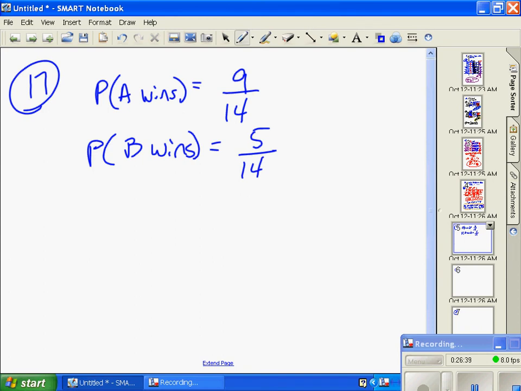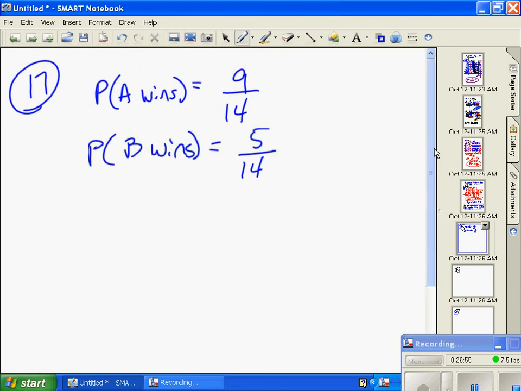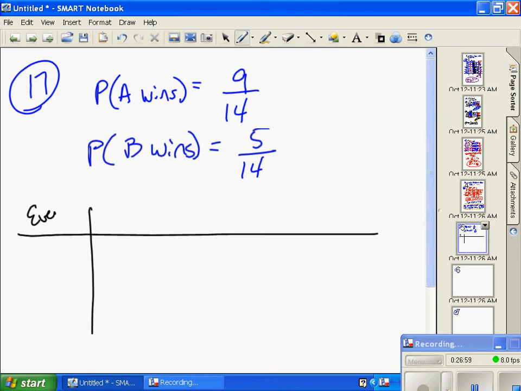Okay, they will play again next week. Bob offers to bet $6 on Team A, while you bet $4 on Team B. The winner gets the $10. Is the bet fair to you in view of the past records of the two teams? Okay, so I'm going to set up my table. And I have an event: either B is going to win or A is going to win. Okay, I'm actually going to do this using the profit method.